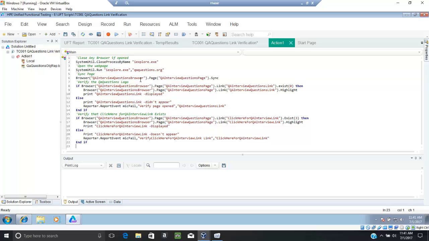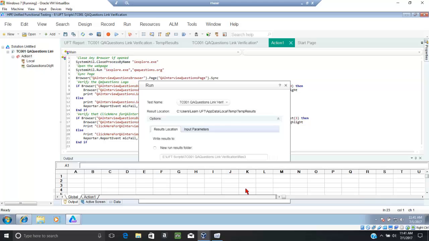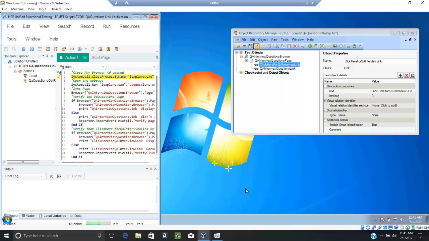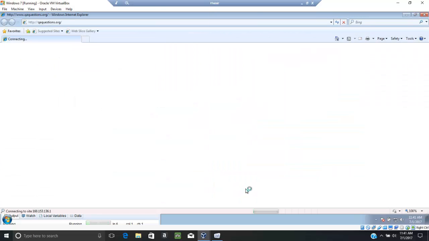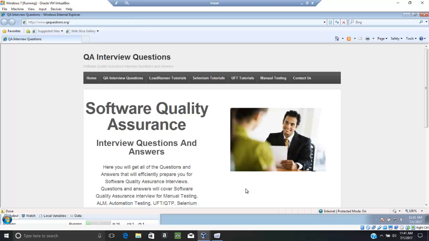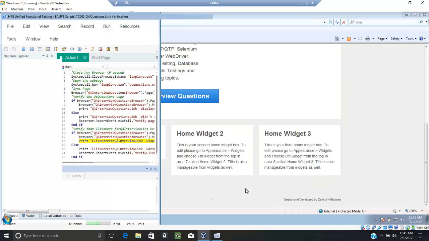Now you execute it again. Can you see it is highlighting?